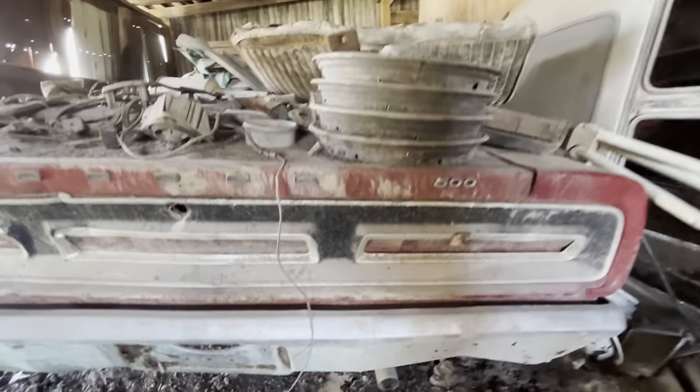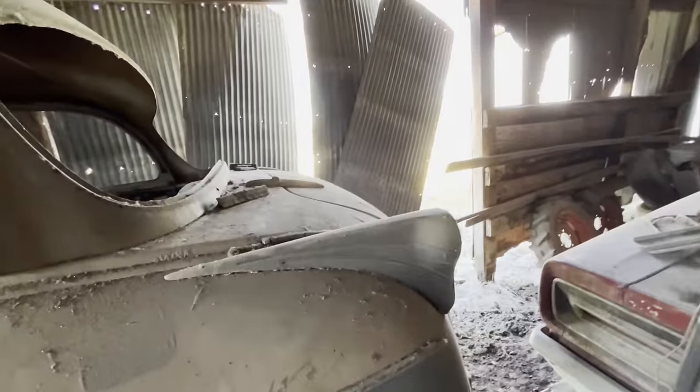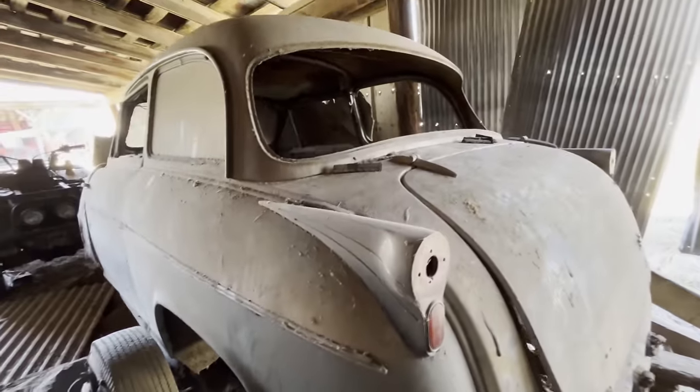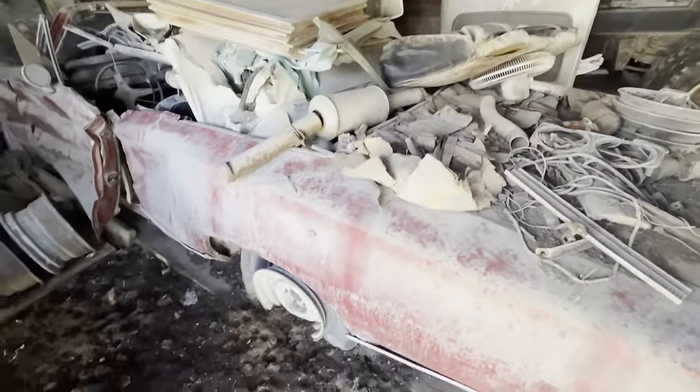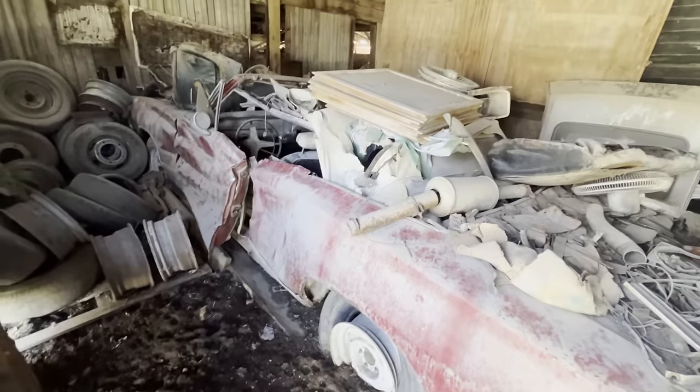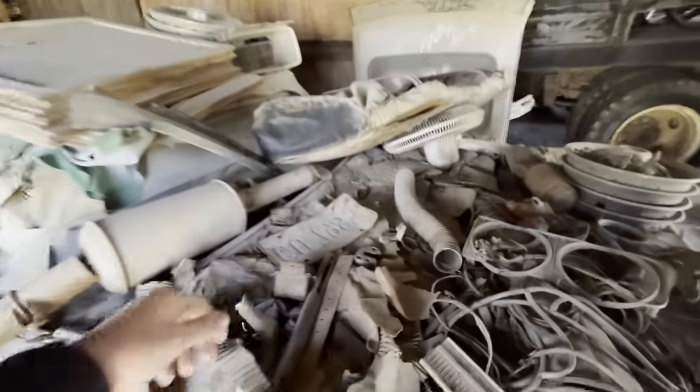He was telling me, he goes, well, you better look at these taillights, because these taillights are probably worth about $600 a piece. And they probably are. I don't know. Yeah, and the glass, I got the back glass. Kind of art deco looking. Suicide doors. That is kind of slick. And you got a Coronet 500 here that's been hit a little hard. You're not wrong about that. I'll give them $100 for it at the junkyard.